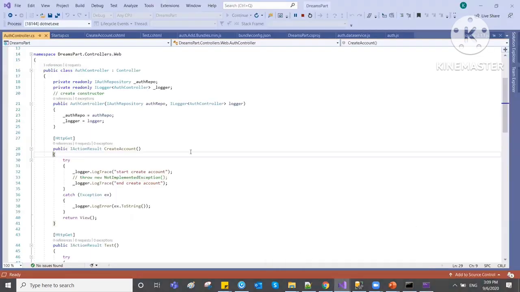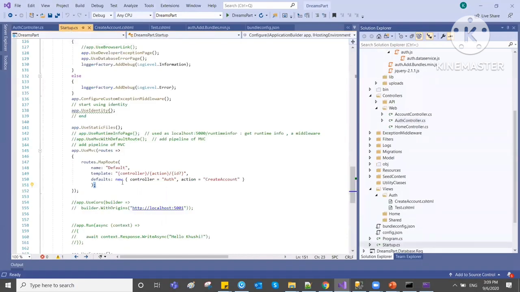If I go and change the global routing, if I add something here, anything, I have added this one. It breaks my global routing.